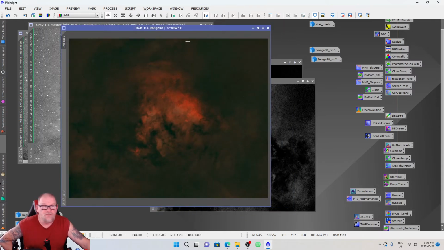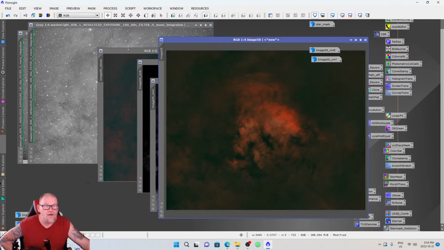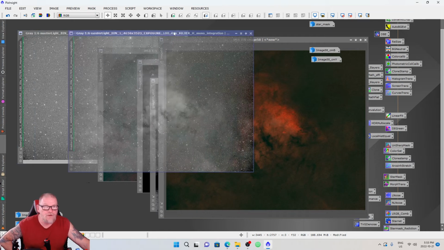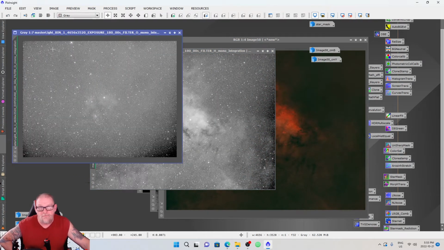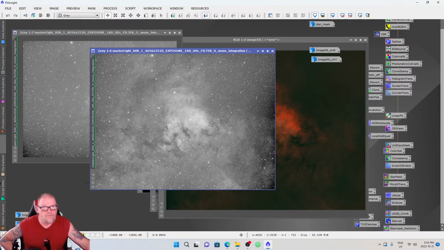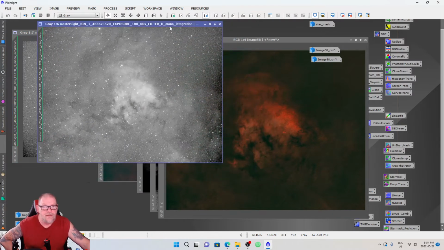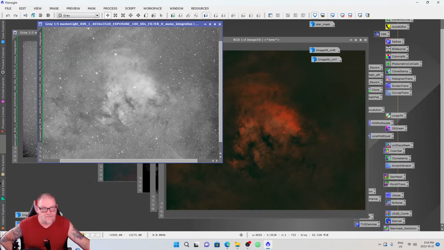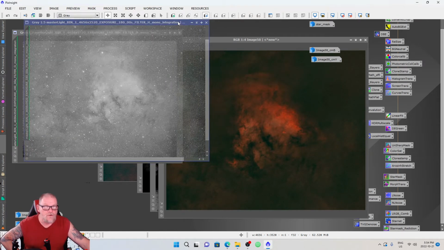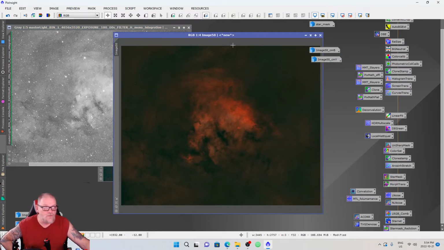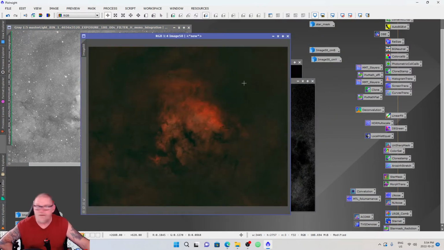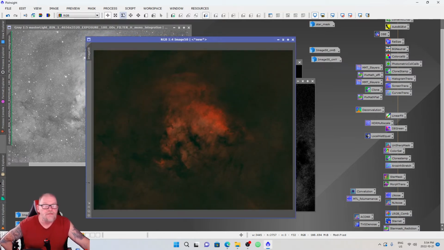Alright, for anybody that's just popped in, just to give you a quick rundown, we're processing the Skull Nebula for Halloween. It's a simple process, data I captured a few years back. We have my oxygen data here, and then we have my hydrogen data here. And if you look closely, you can see that there's actually a skull in there. So we're going to be pulling out as much detail as we can with this older data and see if we can't make it look kind of spooky.